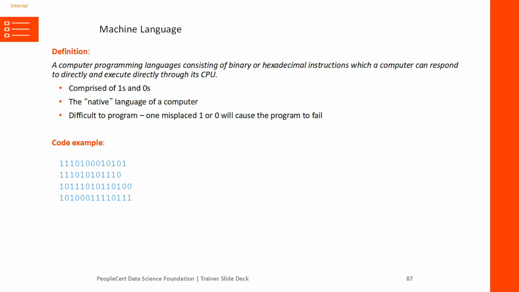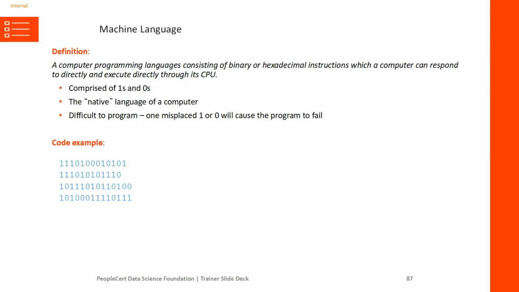So as an example of machine language, this is the kind of code which says you have 11101 0001. If you see, the typical example is that between the first and second, you just have a difference of one bit being moved, but the machine language will fail if there's a small change in a bit. Similarly, the third is again similar, but there are changes as compared to the fourth. So every machine language is very hard to understand from the human perspective, and it's not a user friendly language.